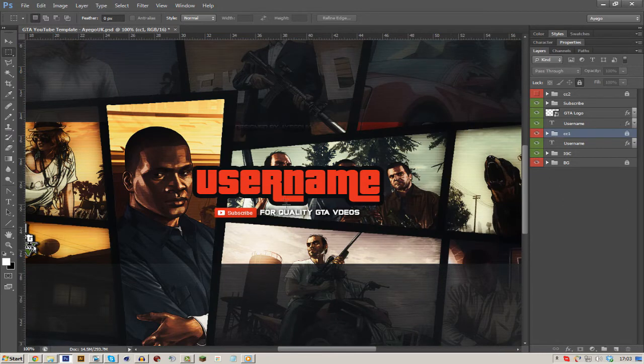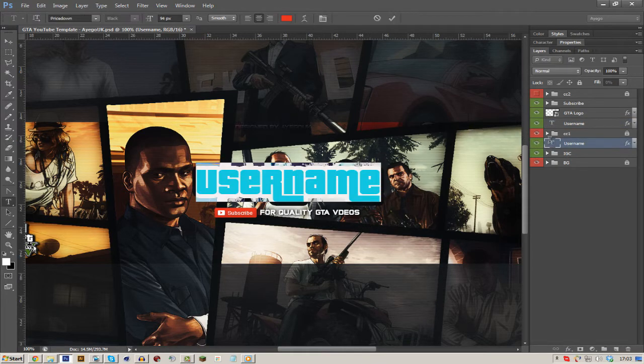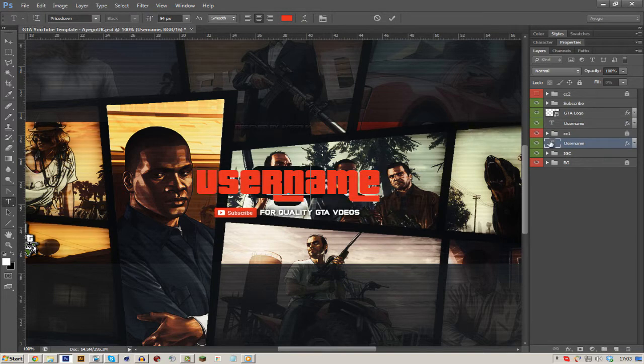So to start off with, you're going to need a font, which I've also included in the zip folder. You should install that before you open Photoshop. And then you're going to have these two text layers. The bottom one and the top one need to be the exact same text because they represent the outline and the actual main text itself. So I'm just going to edit the bottom one first and type AGO. To get the right effect, it does need to be lowercase, so no capitals at all.